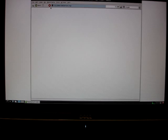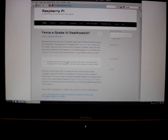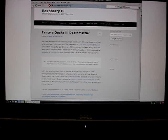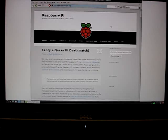The Raspberry Pi is kind of going more for the already developed world, assuming that the students that would have this would have access to a USB mouse and keyboard and monitor, things of that nature. So, this is the Raspberry Pi's main website, which is raspberrypi.org. Here's where they'll have the news, frequently asked questions, start guides. There's also a wiki that is completely devoted to the Raspberry Pi.